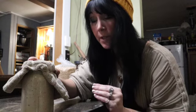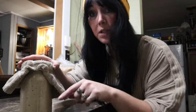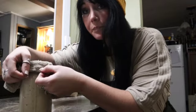Alright, so I just want to show you all. This sourdough starter has literally only been sitting on the counter for a couple minutes and it's already starting to rise. When you last saw me just a couple minutes ago, the starter was about here and then it's all the way up here already.